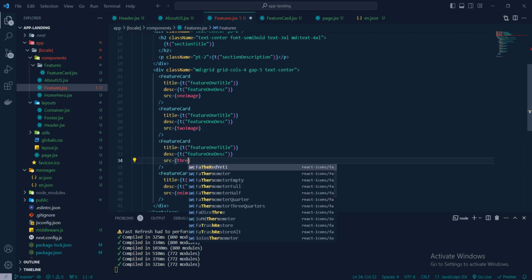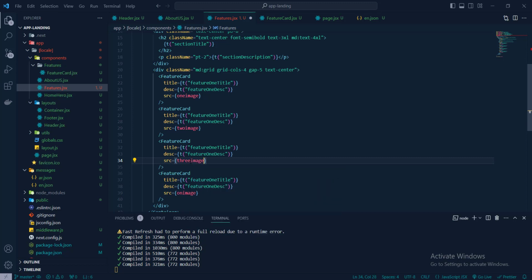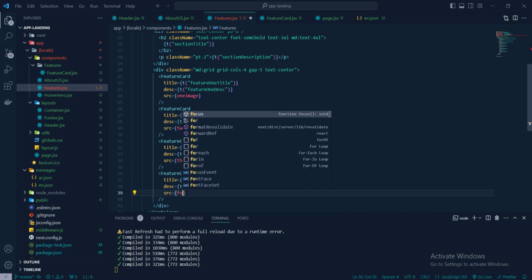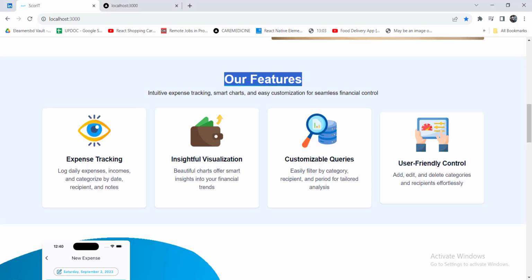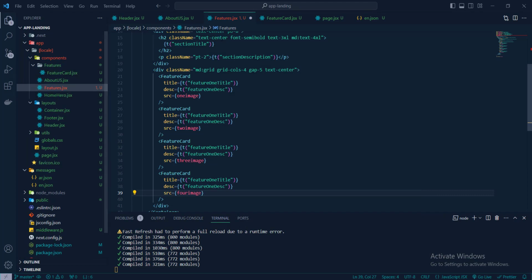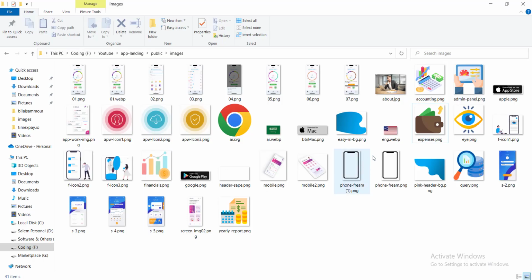Okay, for image. Okay, so customizable query and user friendly control. So customizing query and then admin panel.